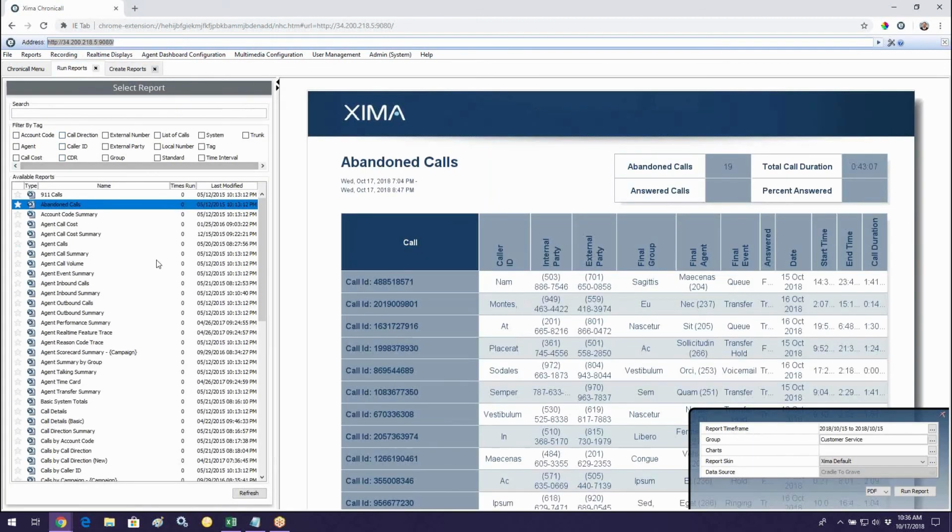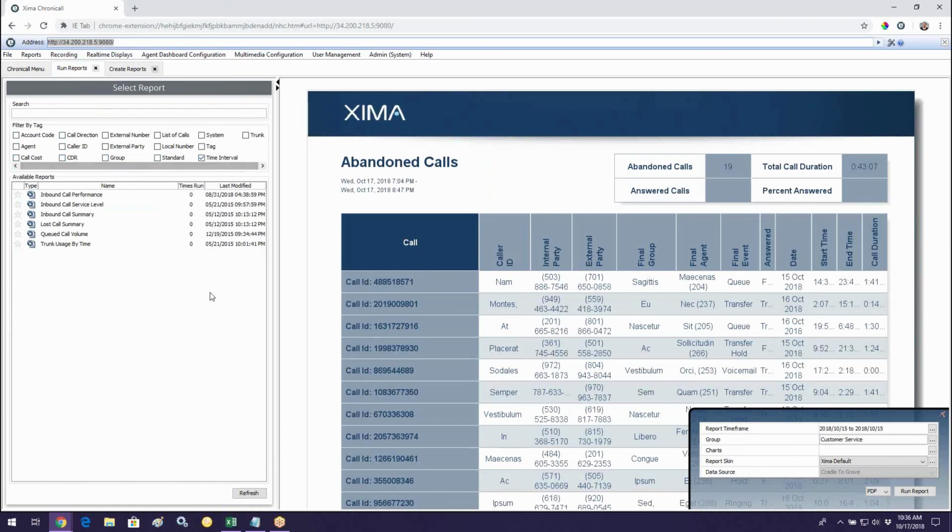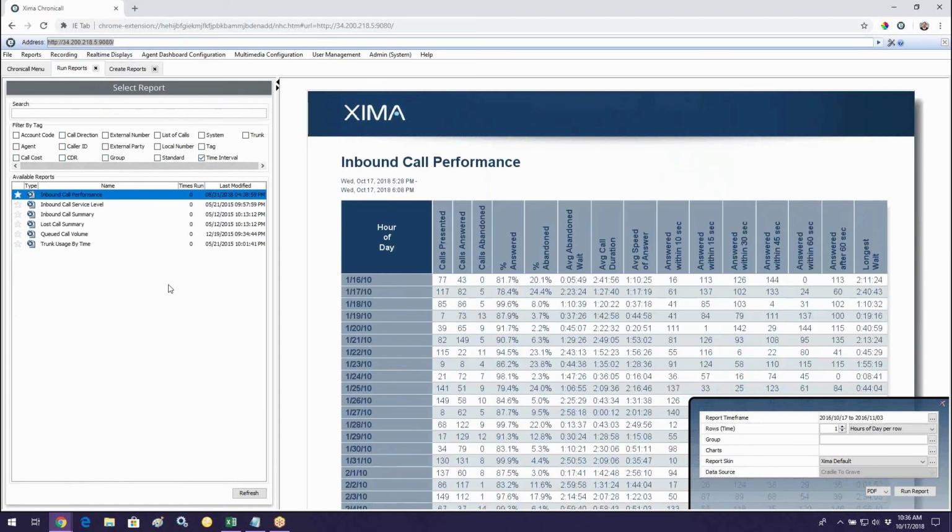Last style of report. This is what we refer to as a time interval report. Now I'm going to select up here for the filter tags. We actually have one for time intervals. There's only a handful of these, but time interval reports, in all reality, are summary reports. They are summaries of information. The difference is here in this column, I'm not seeing a username, group name, call direction, anything like that. What I'm seeing is a time interval.